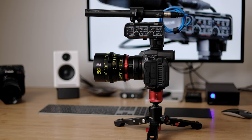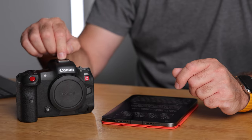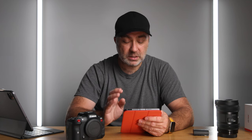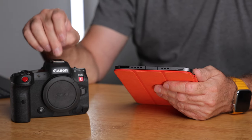The final test was with the R5C and the new Tascam CAXLR2d-C microphone adapter, which plugs into the multi-shoe on top of the R5C. You're actually listening to it now — it's powering my Rode NTG4 and putting the audio into the camera. Because the R5C supplies power to that unit and the unit supplies phantom power to the microphone, I was curious how much extra battery that would drain. I recorded two channels in 4K 10-bit 25p inter-frame; the fan didn't come on. I got 58 minutes and 40 seconds — so I lost about three and a half minutes of battery power running the Tascam unit and microphone.